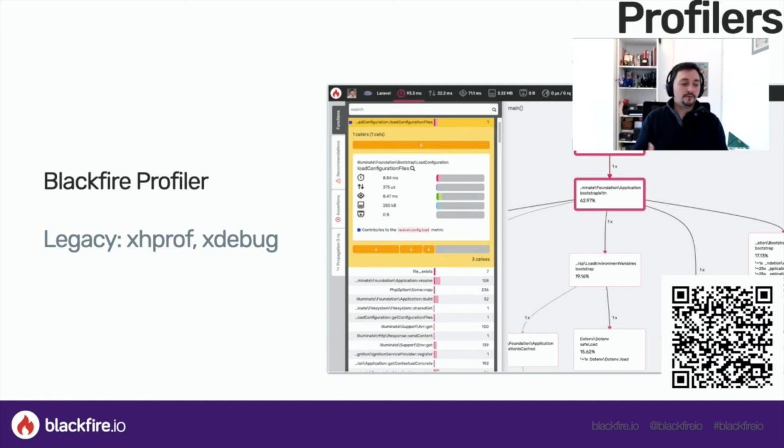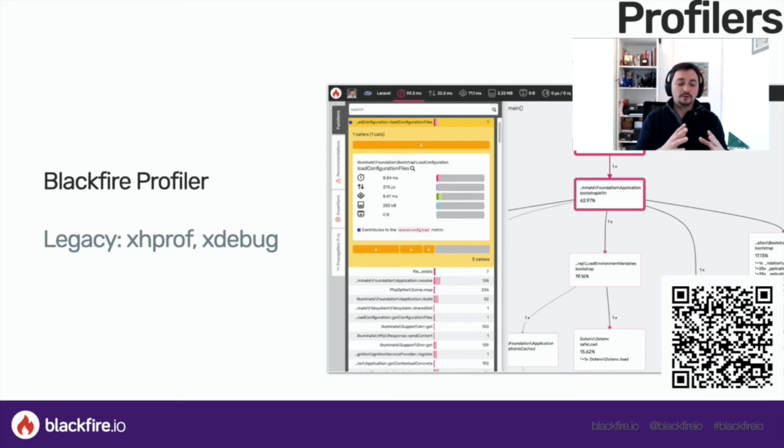The whole point of a profiler is to get function call level metrics. So from the very core of PHP, Blackfire is some sort of a stopwatch that will tell you, okay, here we started to execute a function call, there we ended this execution. It will also give you the full relationship between callers and callees, so which function call called which one, and then you can view call graphs such as the one you see here on the screen. It can give you a lot of information on SQL queries and basically break down the resource consumption of the code on the server.